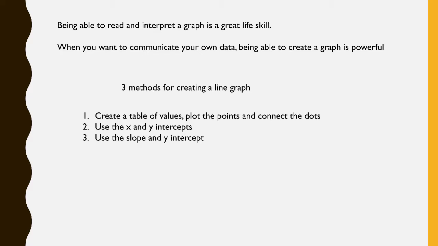There's 3 common methods that we look at for creating a line graph. One is we can create a table of values, plot the points, and then connect the dots. Or we could use the x and y intercepts, or we could use the slope and the y-intercept. So I'll go quickly through each one of these.